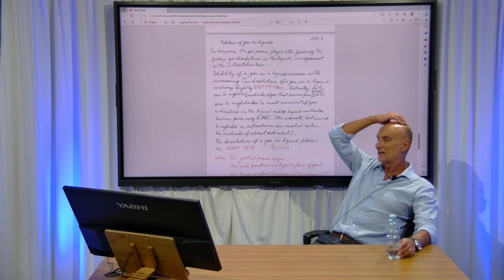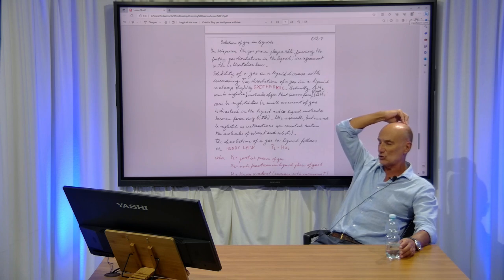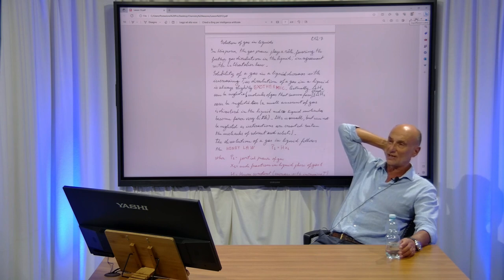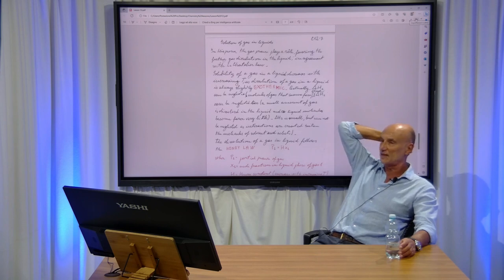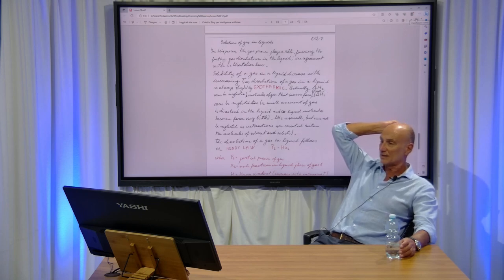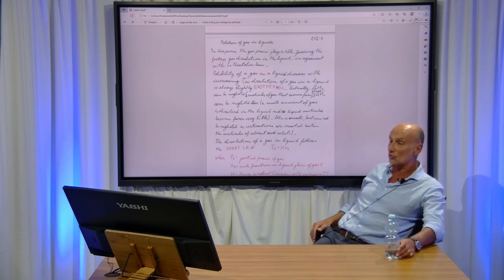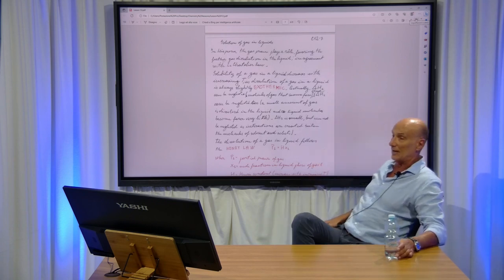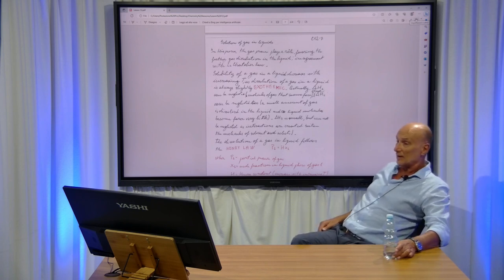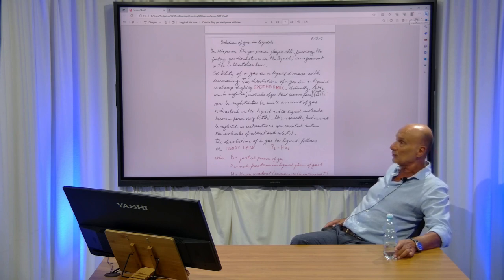It must be said that when we dissolve a solid into a liquid, or a liquid into a liquid, pressure does not play a very important role, as pressure does not have a large effect on the condensed phases, solid and liquid. Whereas it has a very large effect on the aeriform phase. So the amount of a gas that dissolves into a liquid is a function of the pressure, of the partial pressure of the gas itself.